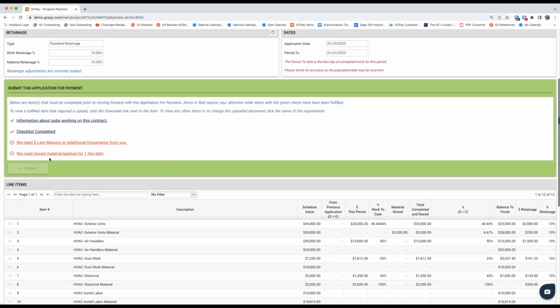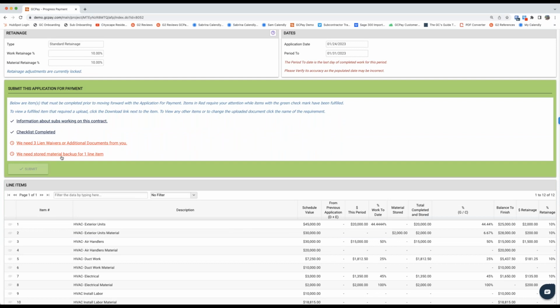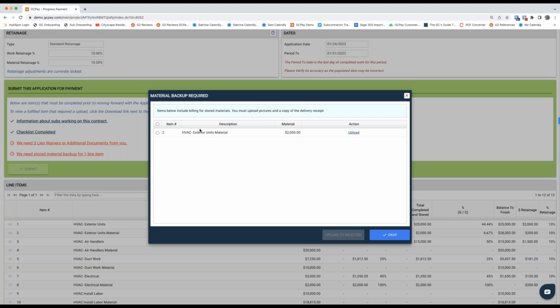All right. Next is going to be the backup for stored material. So again, GCPay is smart. It knows that if your sub enters a value in the stored material column, that backup is required. This line item here was automatically triggered because we did in fact put a value in the stored material column. So again, this is all custom verbiage.